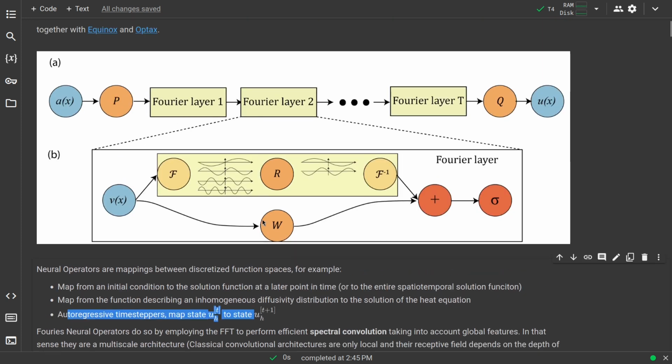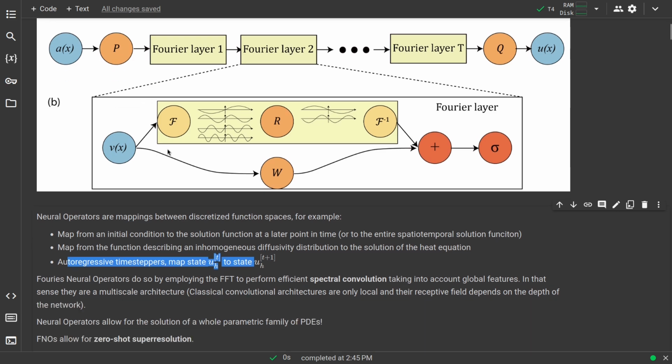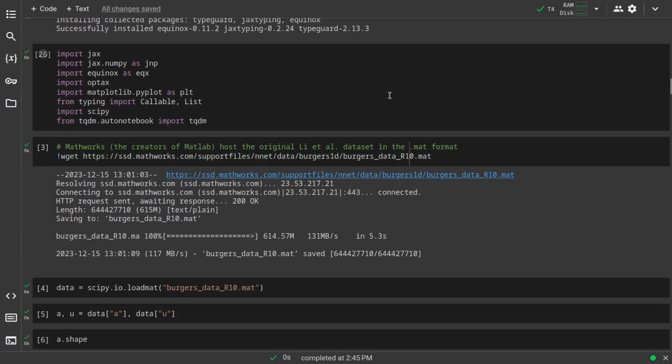The key idea of FNOs is to employ a spectral convolution with the help of the FFT. And as such, we get global features, or we can do global convolutions. That's very helpful for PDE problems, which have a very wide receptive field, or in the worst case, the entire state is relevant for just advancing to the next state. So this can be reflected with the FNO. And in essence, if we have the spectral convolution, an FNO is just some sort of a ResNet. This is also what we implemented.